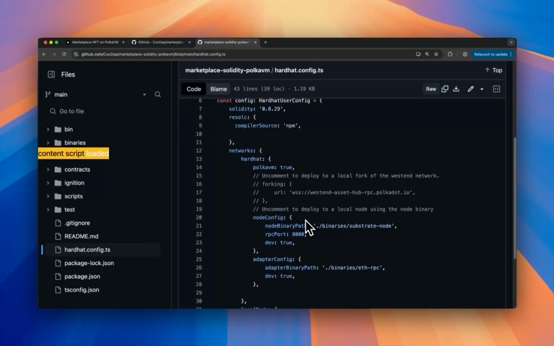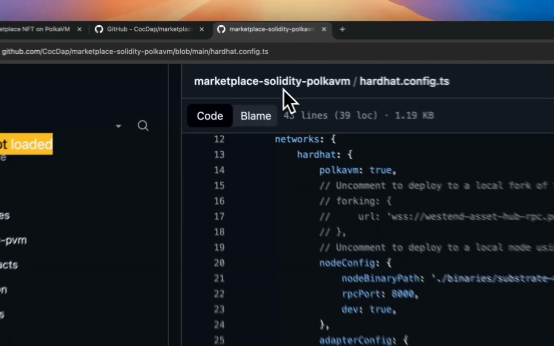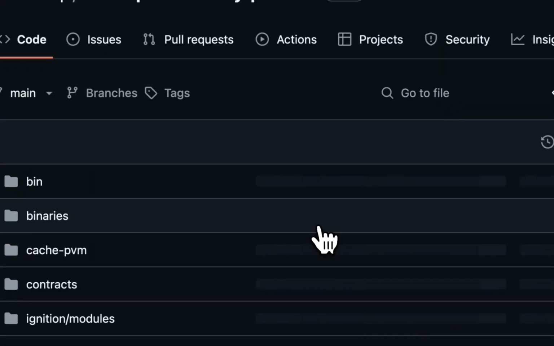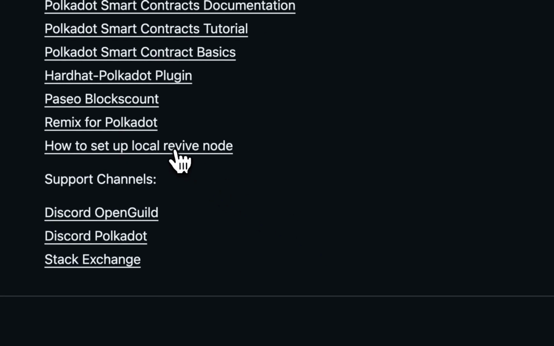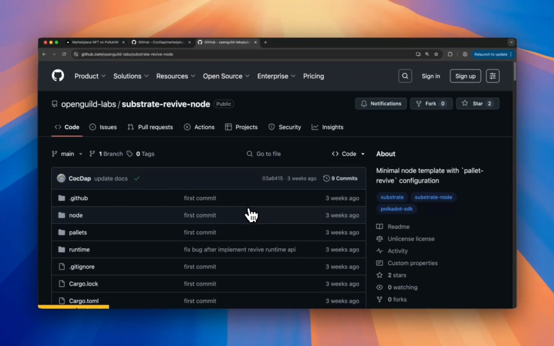If you want to deploy on the local node, you can refer to the documentation on how to set up the local revive node. Revive node is the Polkadot virtual machine node that supports you in deploying Solidity smart contracts on the Substrate node.